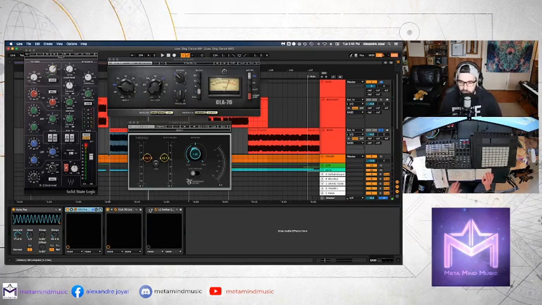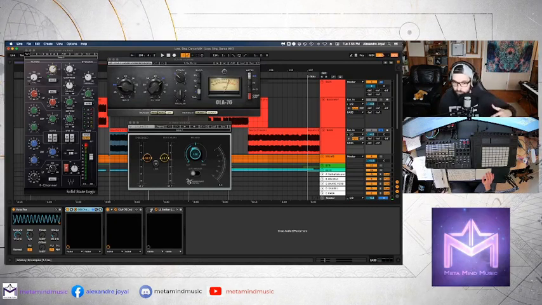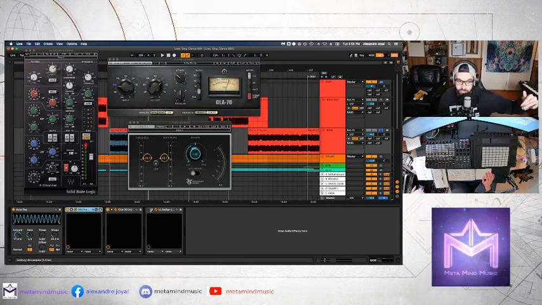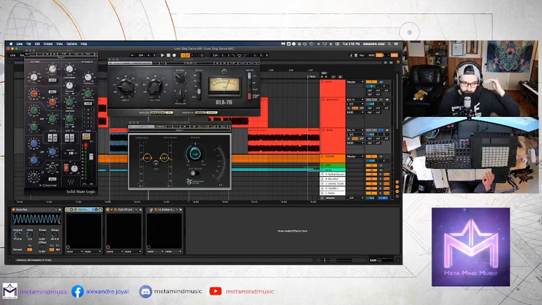And then next we have a limiter just to make sure that we catch any peaks of the sound. Even though it was programmed, sometimes there'll be some notes that have a little bit more low end information. You just want to make sure to capture that and make sure that the low end stays super steady.